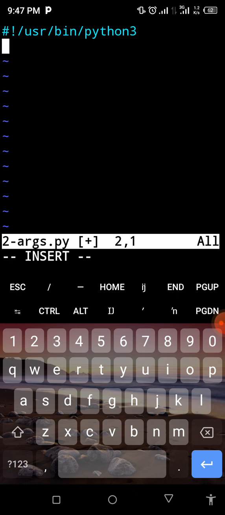Now I tell you, as a good practice, actually we need to make sure this is the main file before every other thing is executed.